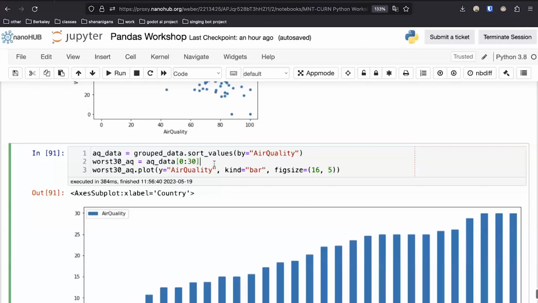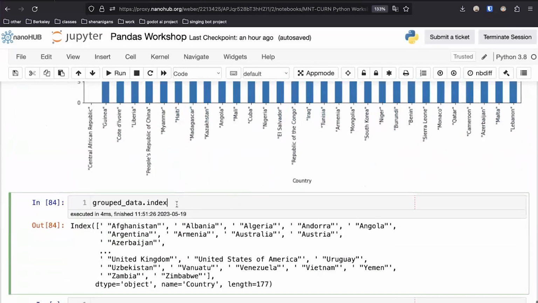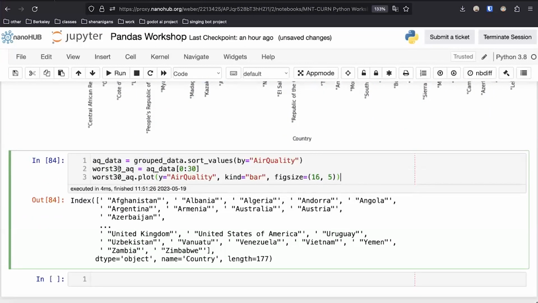And if we wanted to see the best 30, we could simply reverse the order of the way we sort. Actually, let me make a new copy. Okay, so this will be our best 30. When you sort, I'm going to say ascending equals false.